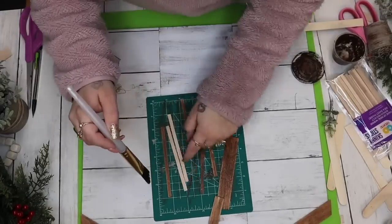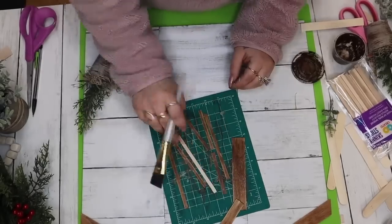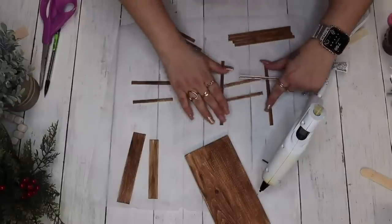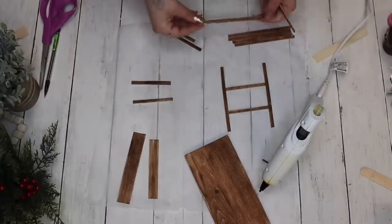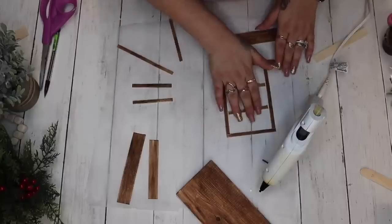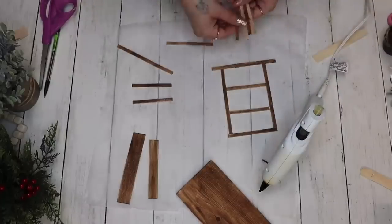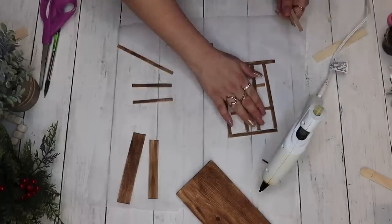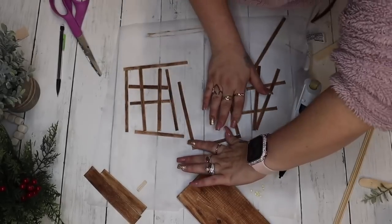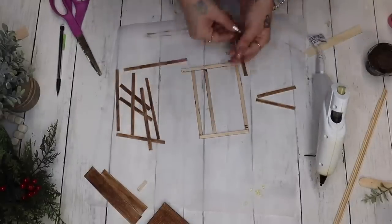And I stained those as well with the antique wax. Now to assemble the windows, I started off using my hot glue on the edges of these skinny sticks, and that does work. The way I got that to work was I used the top piece and glued on each side. I laid it down and then took the side pieces and just pushed it up into the hot glue. And then once that dried, I moved on to the next bottom piece.